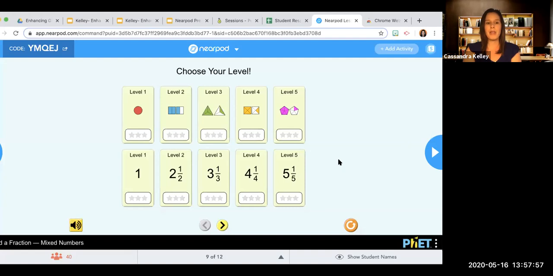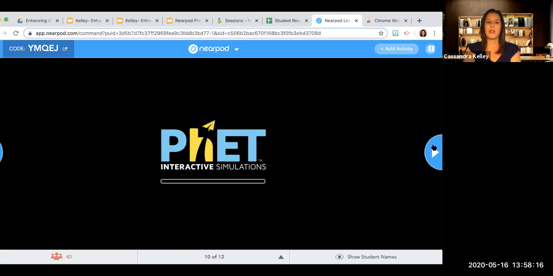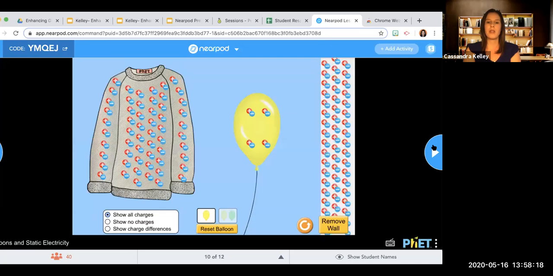So they also have a database of already created simulations where you can go through and answer some practice questions. So you can see how in this one, you're having to build the fractions. You can kind of use the visuals. Here's a science one that they already had.